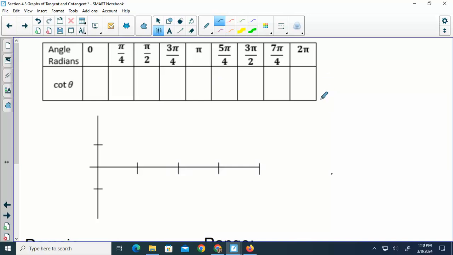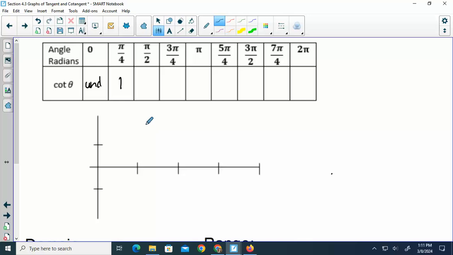And you notice I have weird points again. Oh no. I went back to my 0 to 2 pi, and we'll see why in a minute. So cotangent of 0 is undefined. It's the square root of the bottom over square root of the top, so that's undefined. At pi over 4, it's radical 2 over radical 2, which is 1. At pi over 2, it's radical 4 over radical 0, undefined.